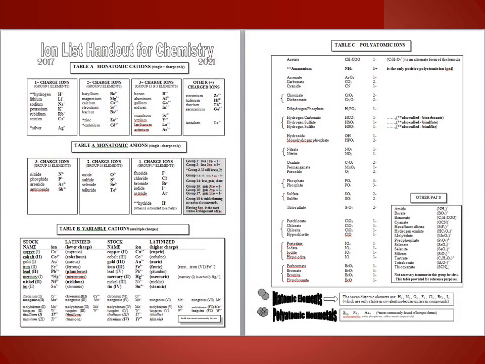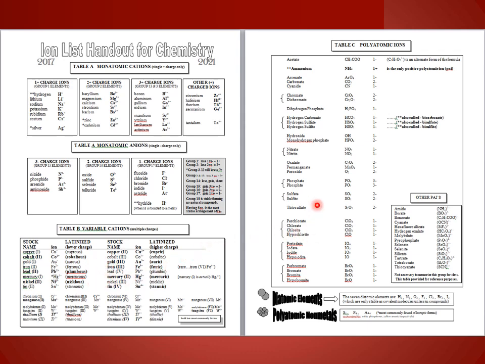Okay, just to remind you that here is the current ion list. It doesn't really change much. I've added a few over the years, but this is pretty much what has been the ion list I've used for years and years and years. The ones that we were getting ready for was the variable cations, where we have a number of metals that can do more than one thing. They can lose 1 or 2 or 3 electrons or more, and they can do it under different circumstances. And so we had this variable cation list.